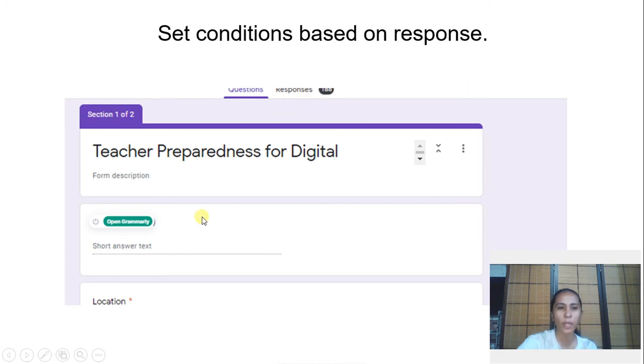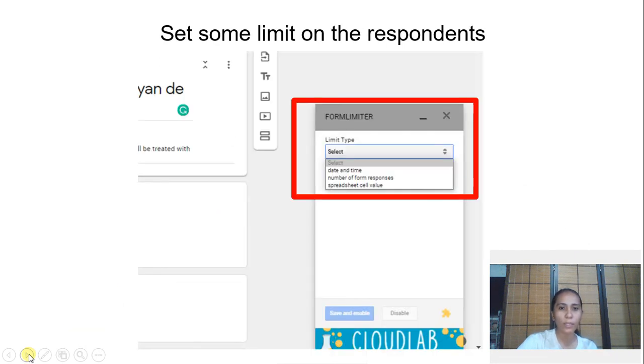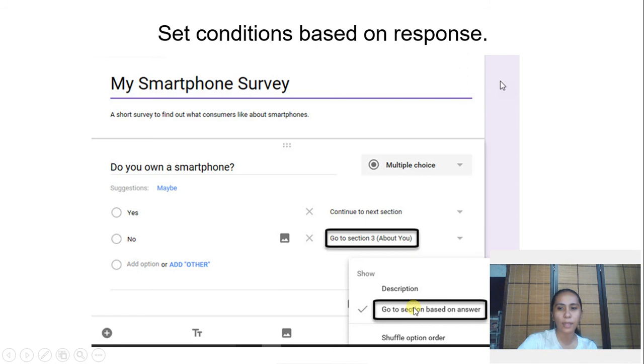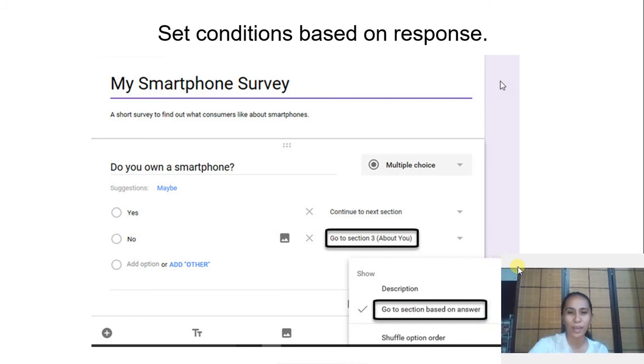That means section 1, you can have this as the respondent's profile. And then section 2, you can now have this section as the actual research questions. And then what's nice about it is that you can set the conditions based on response.